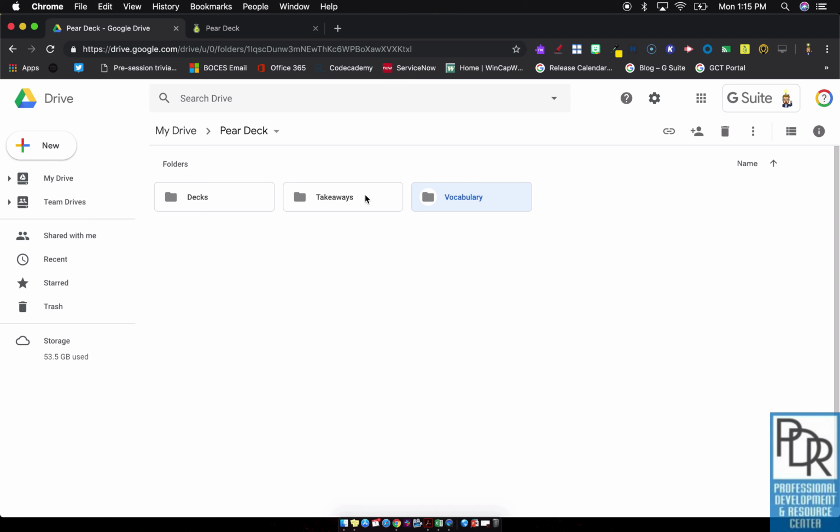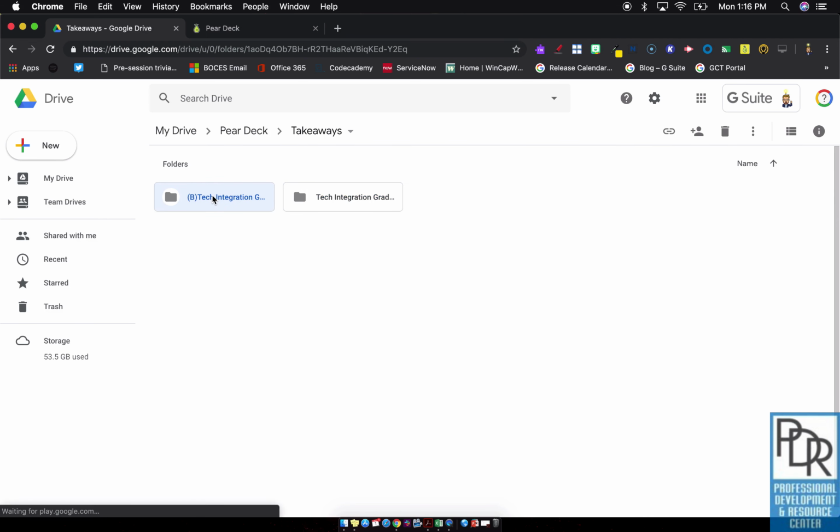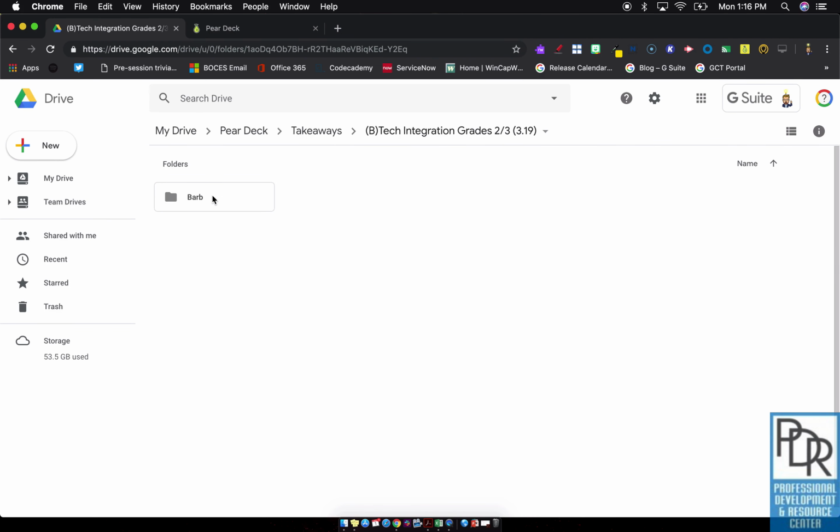But these takeaways, when I go in, first off, I get a folder for each presentation, and it titles it the same as the presentation itself. I renamed this one because it was a test that I did with a colleague of mine. When we go in and look at the folder, it then has subfolders for each of the sessions that you've run on that slide deck, on that presentation. So this is one reason why it's helpful to name your sessions after you're done with them.